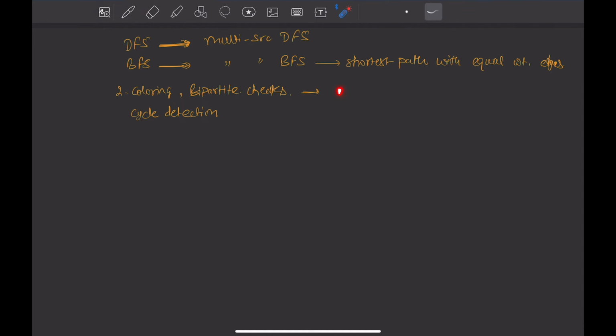If I have a node which is colored as 0, its neighbors should be colored at 1. So this neighbor should be colored at 1. So this node is colored with 0, its neighbor should be colored with 1. From this neighbor, if I go to a node which is already colored with a different color, that is fine. But if I go to a node which is already colored with the same color, that means it cannot be a bipartite graph. Yeah, two coloring cannot be performed on this.